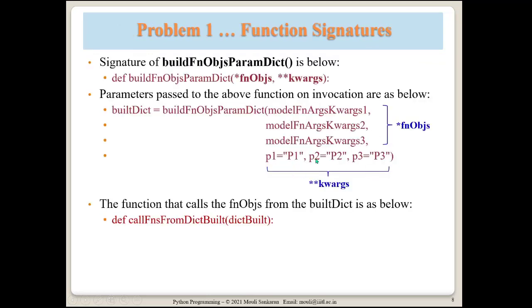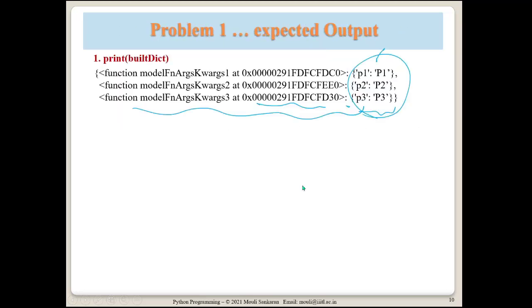Okay, you can see that p1 equal to p1, this is what you passed, and once this function is implemented, the dictionary, this is how it will look. What you need to do is take those parameters, convert them into this format, and create the dictionary like this. That's what I am asking you to do.